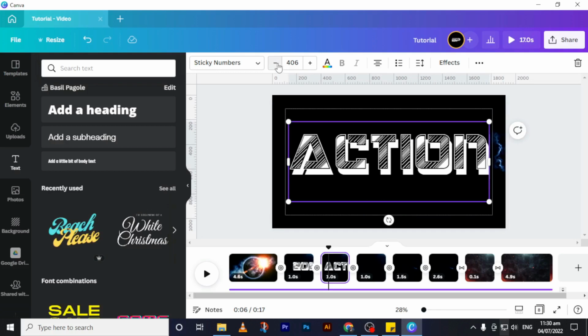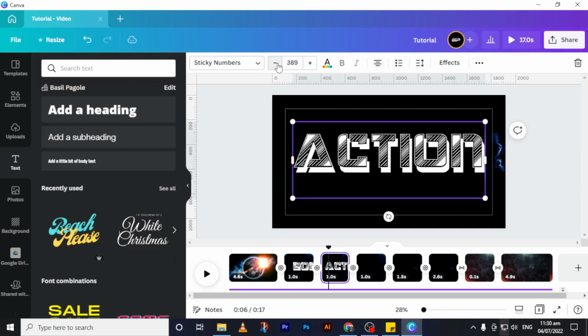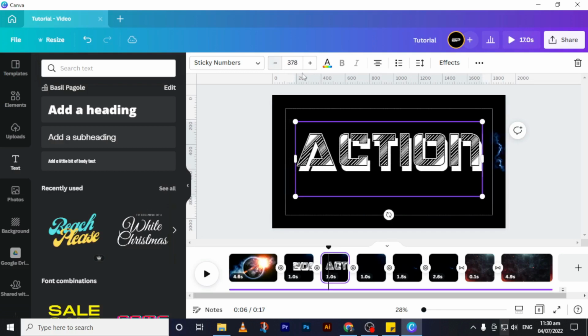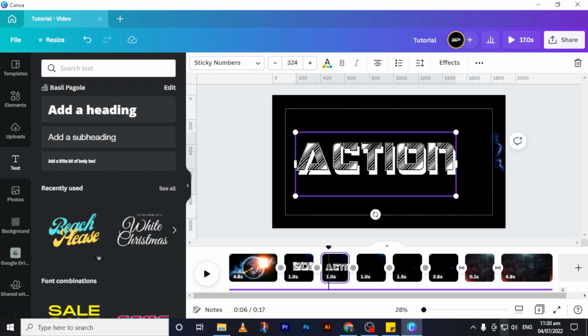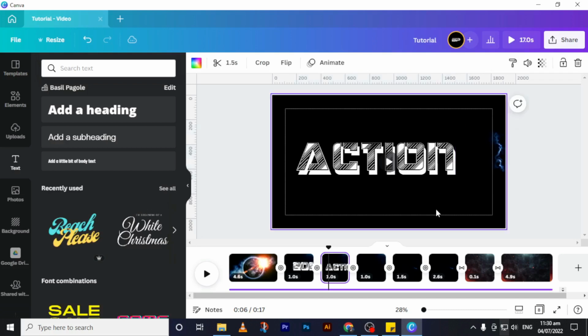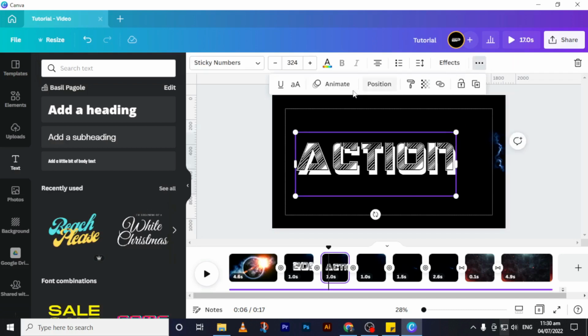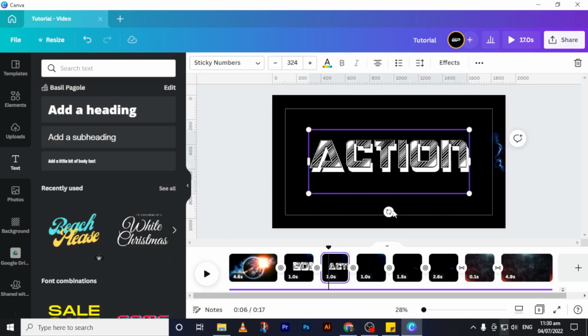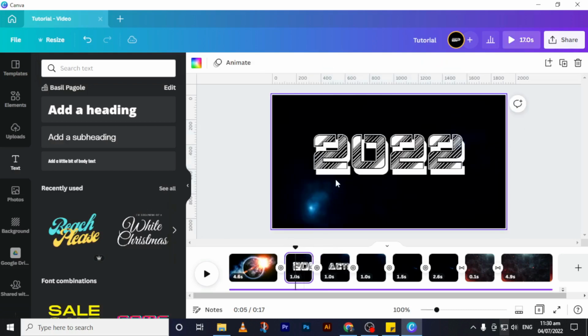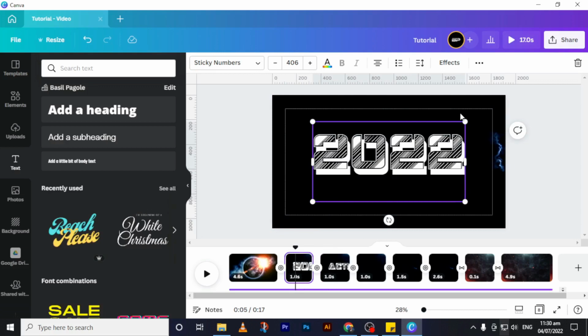I think I will reduce the size. Always check the position. Right there. I think the font size here is too much.